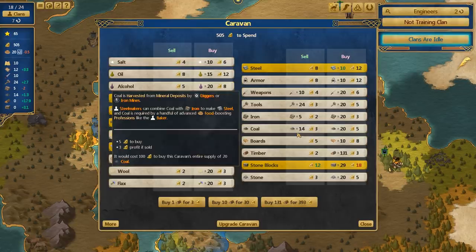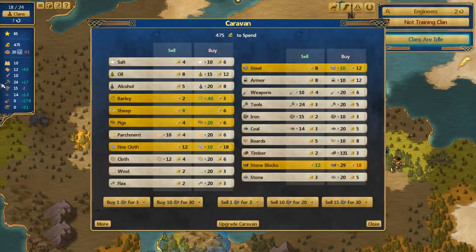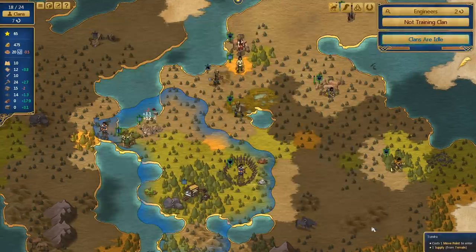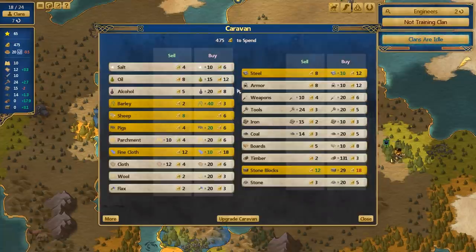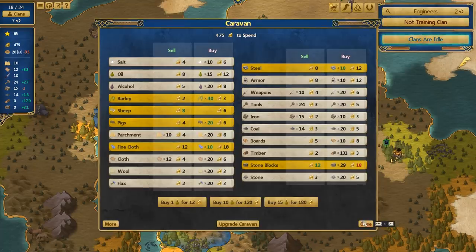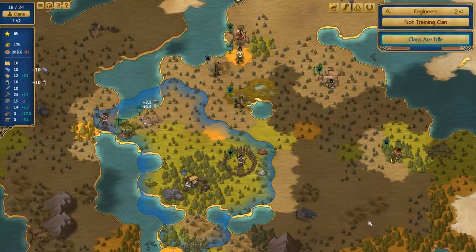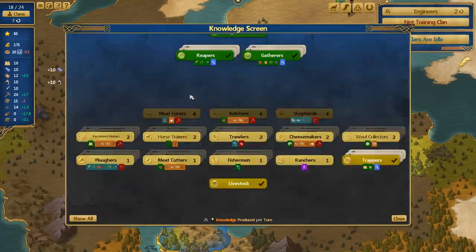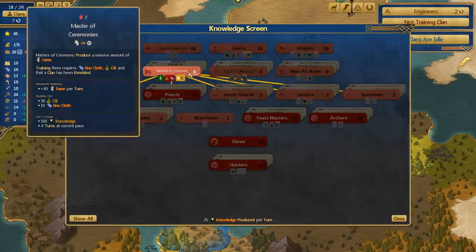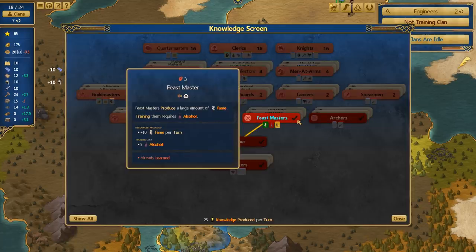Let's sell off our wood. We are going to want to get a little bit of excess iron because we don't quite have as much as we'd like. What we need right now is we definitely want oil. Well, let's see. We need fine cloth and armor so that we can ennoble our feast masters, who will then become masters of ceremony, who will provide plus 40 fame per turn, whereas the feast master provides 10 fame per turn.